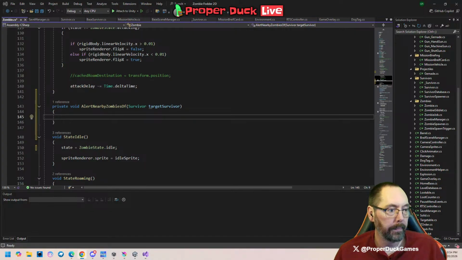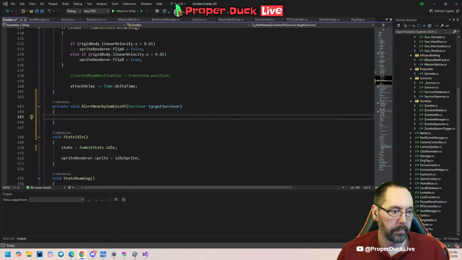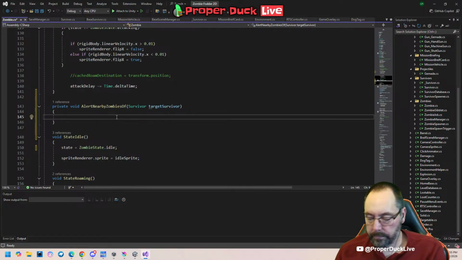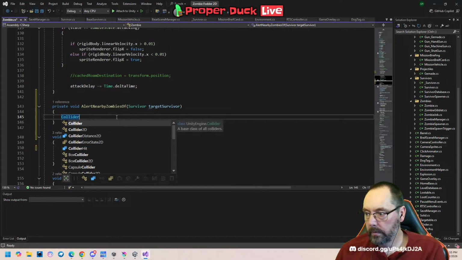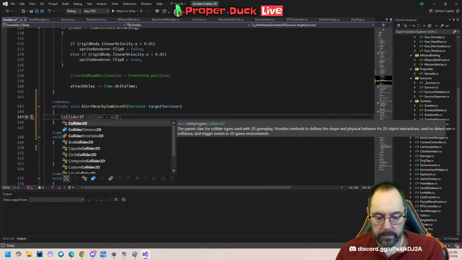Is that what it's called? So collider 2D, but this is not that. I need to do an array.